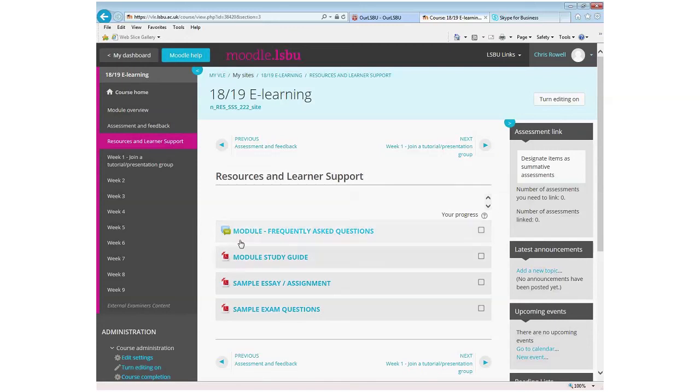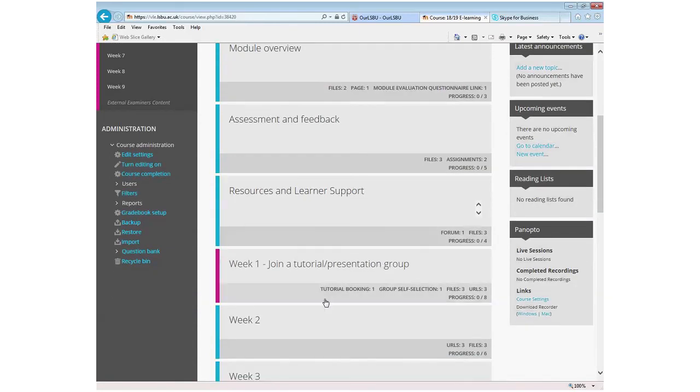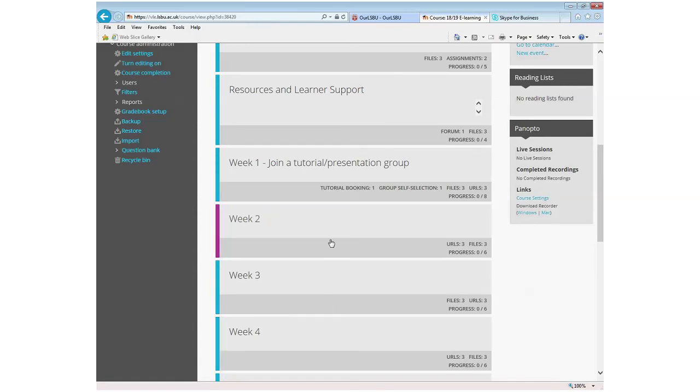The next bit is really about uploading your content, so the types of resources. So as you can see on the left hand side, the course is divided up into 9 weeks over the semester. And typically speaking, I suppose most lecturers will do something similar. So it doesn't have to be done like this, but looking at most modules it certainly is. So I've just labelled this week one, week two, and so on. It's maybe a good idea to not just label the weeks, but actually say what the content of those specific weeks are. So in the first one, I've called it join a tutorial presentation group.